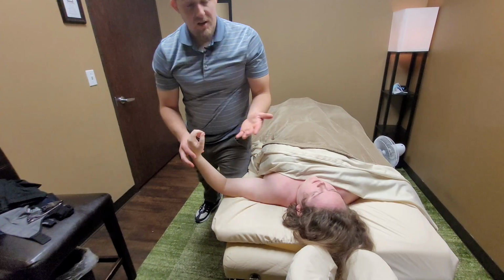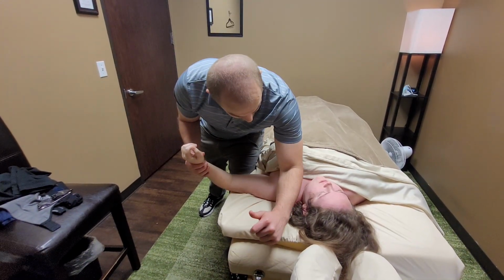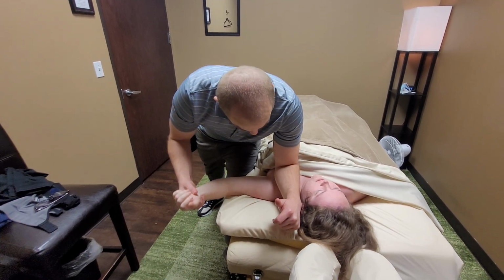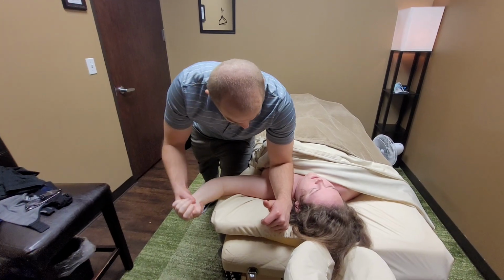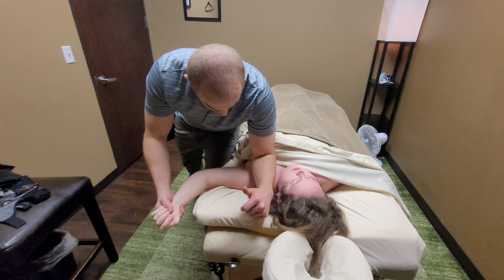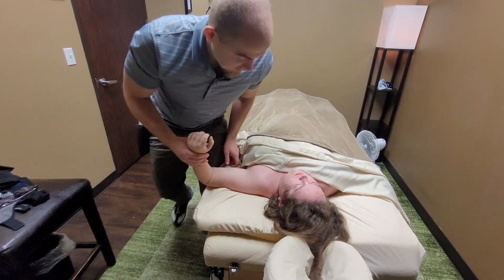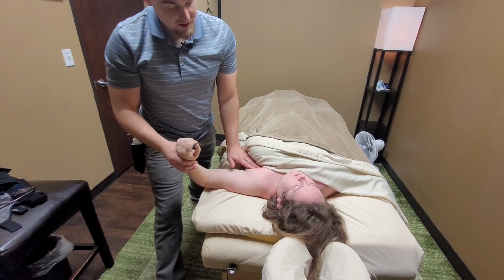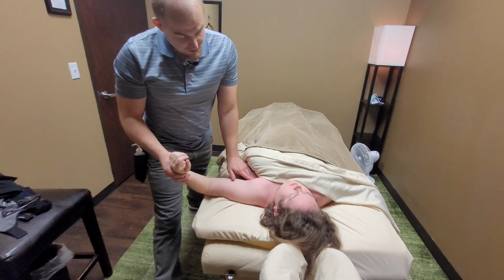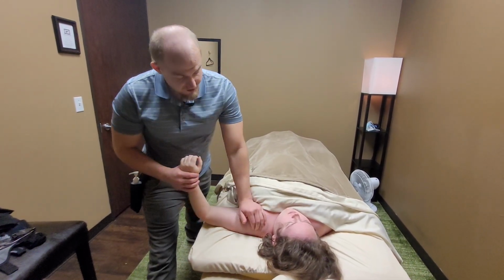A lot of people think if you use your elbow, it's going to be harder pressure. No, that just covers a little bit more area. So you can do that on the major. Give a little bit of a stretch, guide it down. Don't just jerk it down, because some people are real tight and their shoulder joints can be injured, so we don't want to push too hard and too quick. And make sure you get into the pec minor. That's the tendon, so we're going to go under the tendon. I'm not going to do this to her today, but you'd basically lean in and go under the tendon. And that's where you'd feel it.